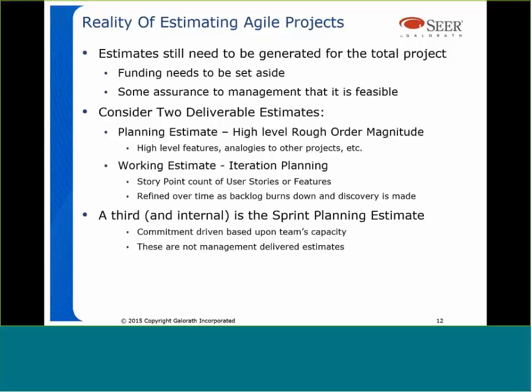One of the nice things about parametric models is I can actually calculate the likely number of defects that I'm going to have at the end of that sprint and understand how big my backlog is going to grow. That's usually not something most people plan when they're doing their sprint planning sessions and managing their burn down charts. You know, backlog or defects or unfinished work is treated like an anomaly when it's actually a big reality. Okay, and again, these are not management delivered estimates. You keep these internally.